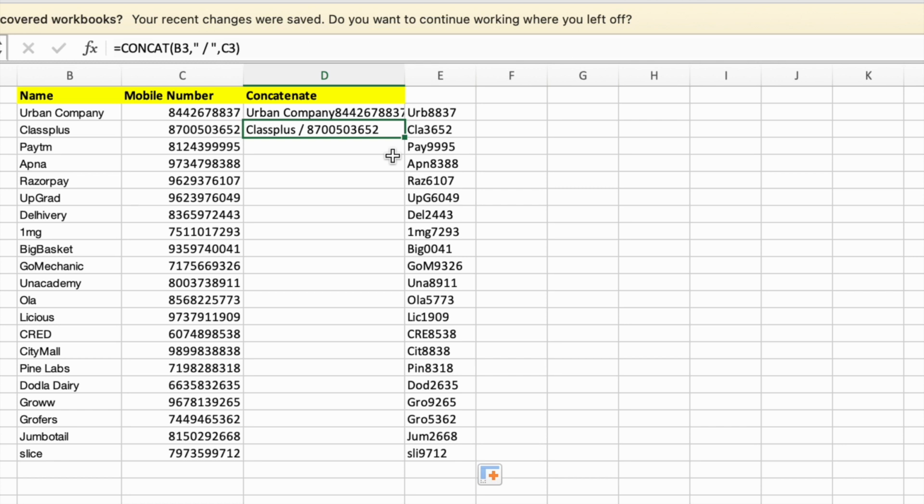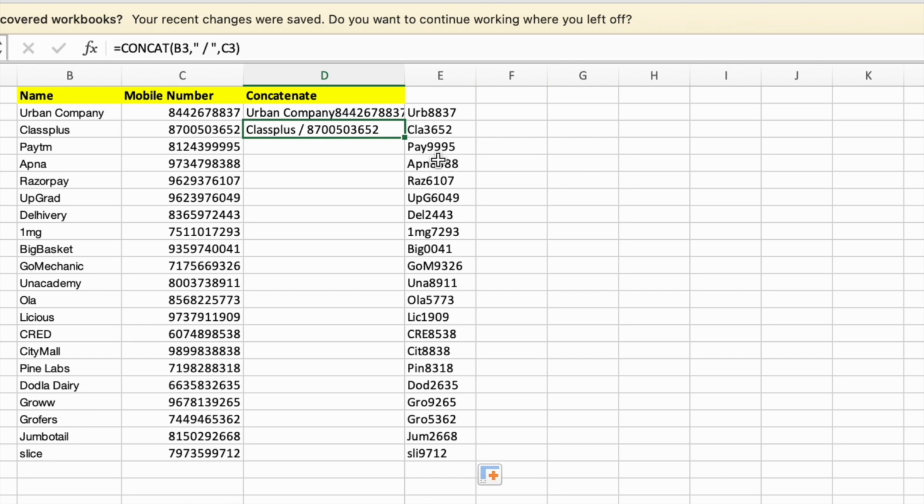Also, the concatenate function plus the right and left functions can be used to clean up your data and to combine two or three variables which have less significance in your data analysis, and you want one encrypted message or one encrypted data from them. So you can take 3-4 columns together, 3-4 variables together, and club them using concatenate, left, right and mid functions to make it much easier for analysis purposes.